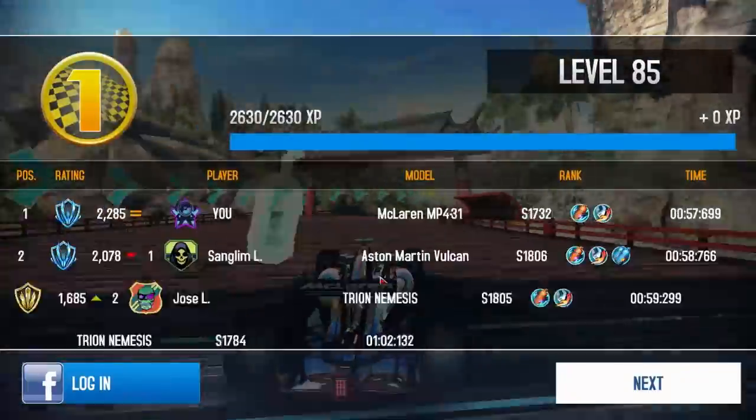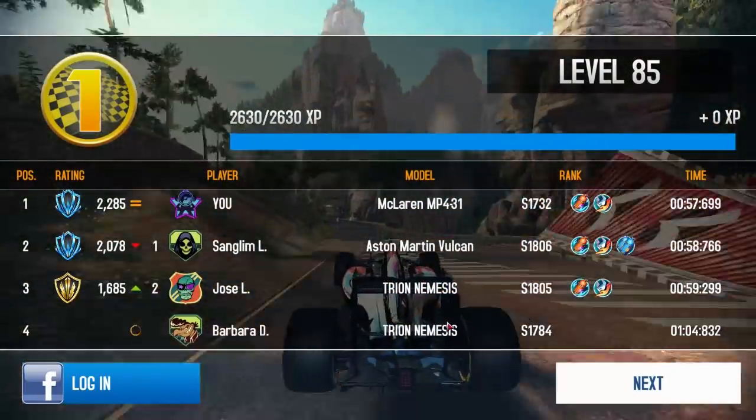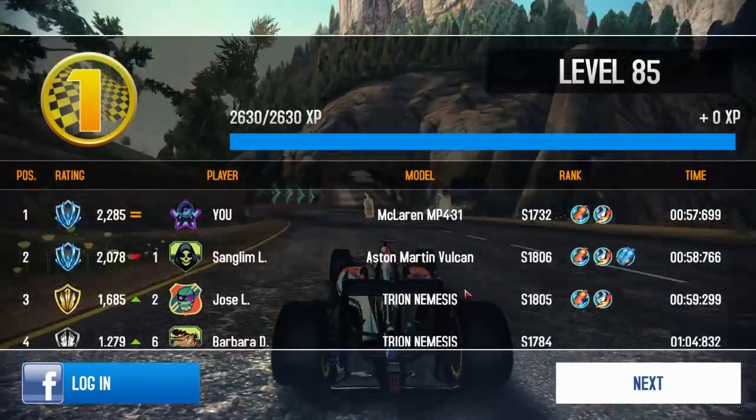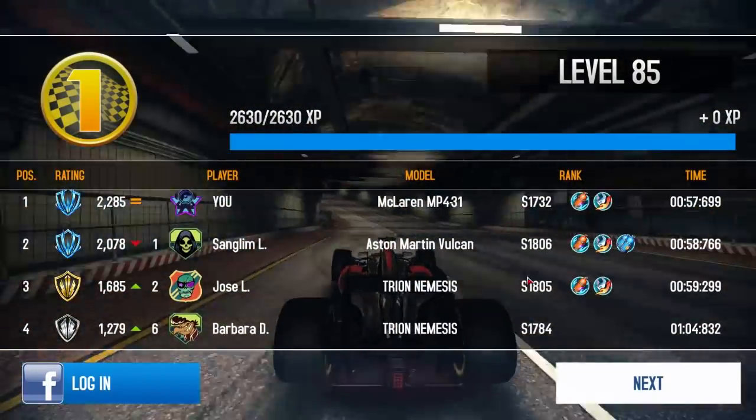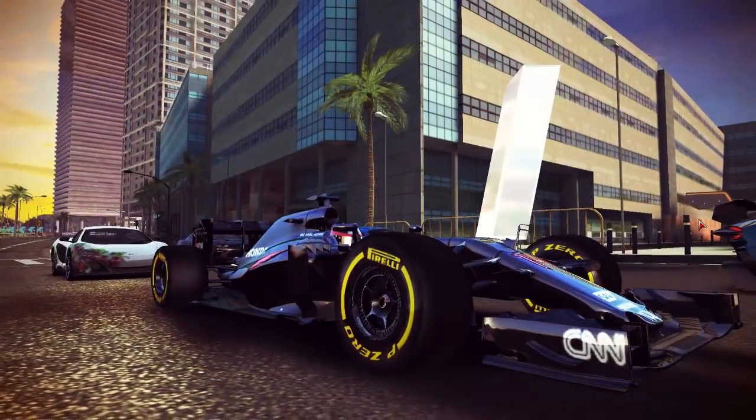So we've come in first in this race, beating a Max Pro'd Trion Nemesis and a Max Pro'd Vulcan as well. Even though this car does best at Max Pro, it is certainly not too shabby at this rank either. Now for a race on Barcelona against a Camaro and a Vulcan as well.